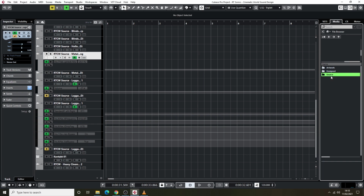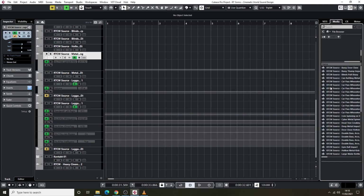And then you've got the source audio. And what's great about this, all of the designed sound effects have been designed with this source audio. And that's amazing because, if you're relatively new to sound design or just getting into sound design, you have a library of stuff that you can manipulate to create really great sound design, because all of this stuff has obviously been really well recorded, and it's exactly the kind of sound effects that you would need to create really big, impactful hits and rises and Braams and so on.